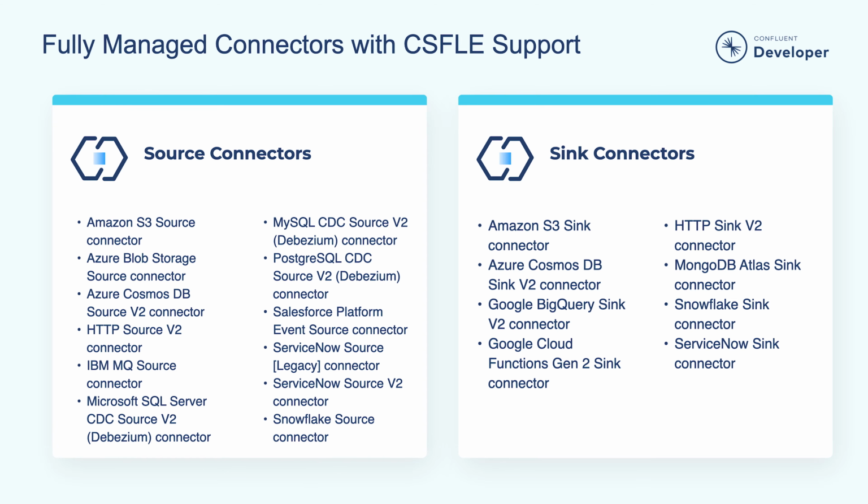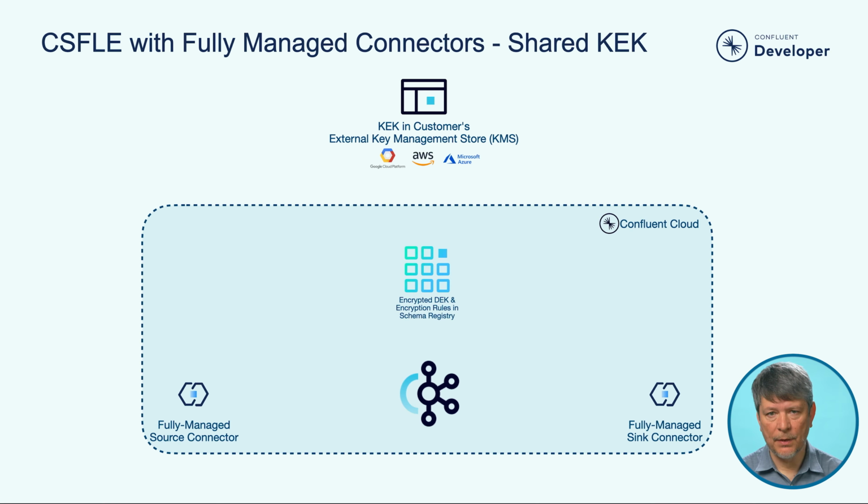This is a very powerful yet simple approach, taking full advantage of the capabilities of Confluent Cloud. Confluent Cloud offers an extensive list of connectors, and an ever-growing number of them support CSFLE. Here, you can see the connectors supported at the time of recording this video. To really understand CSFLE, let's walk through the encryption and decryption process together. As the first step, you have to define schema and encryption rules in the schema registry and provide necessary access through RBAC, role-based access control.